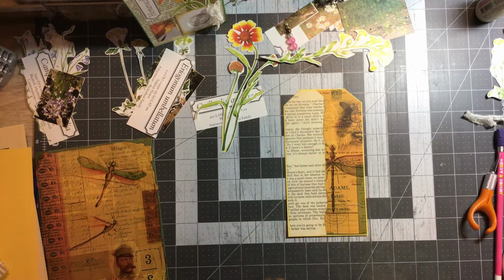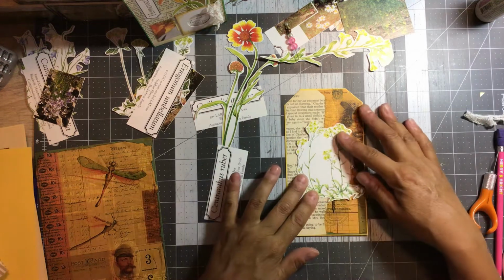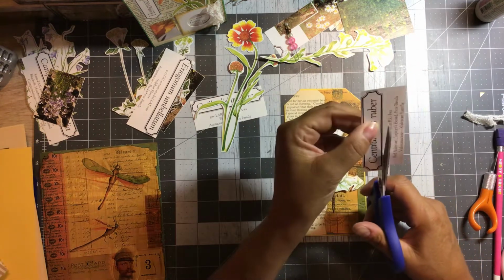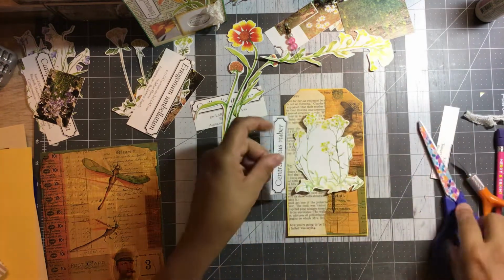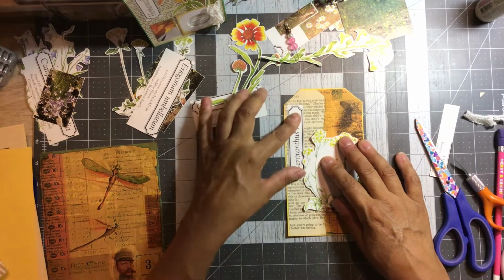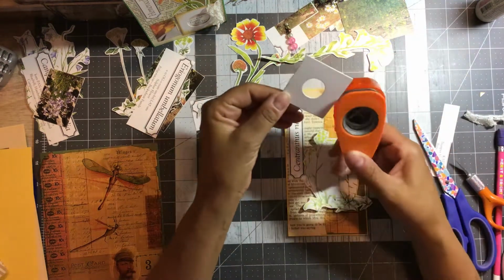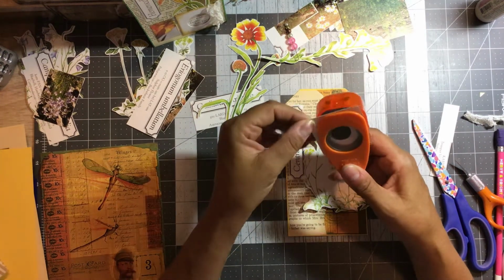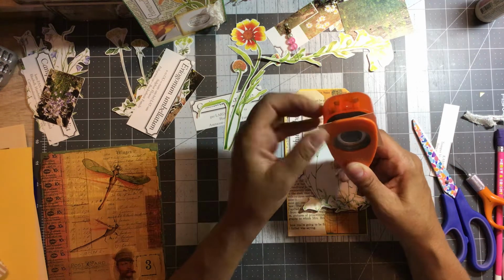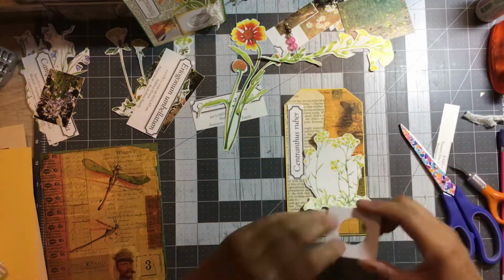Okay, that's real pretty. I like that yellow background. Okay, so let's do the yellow. Now this element is pretty wide rather than tall. So let's get our elements together here. Let's see what we're working with. So that kind of covers that up. You can see it a little bit, I guess, if I move it over to the edge, right? Okay. And we need our specimen window. I need to trim that. I'm just trying to get it straight because then I end up with this little piece, and I will find a project for those. So that'll be fun.